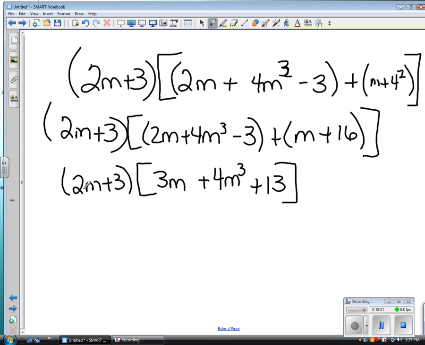So now I'm going to multiply 2m by every term, and I'm going to go back and multiply plus 3 by every term. Do I need to continue that one on? That was actually a very good one. Could you have something like that? Yeah, you sure can. Because so far there's nothing on that first problem that we haven't done. It looked intimidating. But we already knew how to do things up here first. We knew how to add those polynomials. And then once we did that, now we know how to multiply.